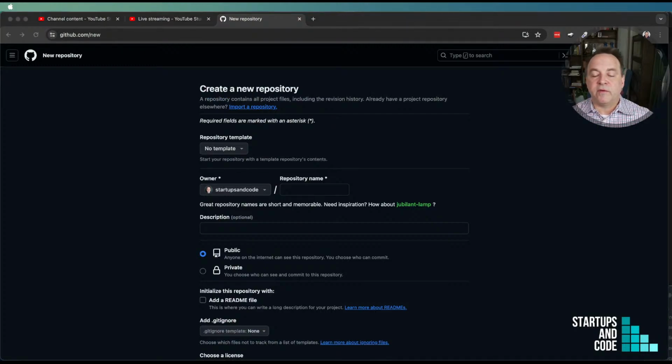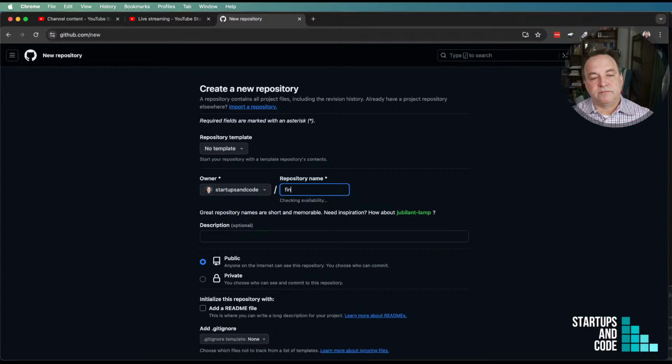And here we go. So in GitHub, I'm going to create a new repository. I'm not using a template. I am just going to create it. So what do you want to call it? Fin City. I don't know. Sounds good.